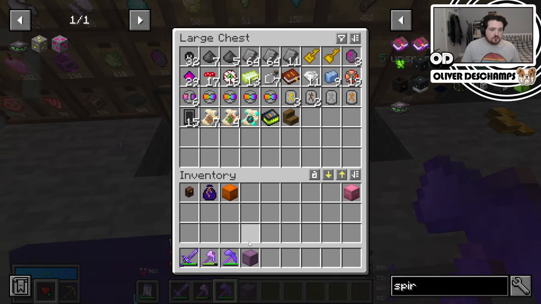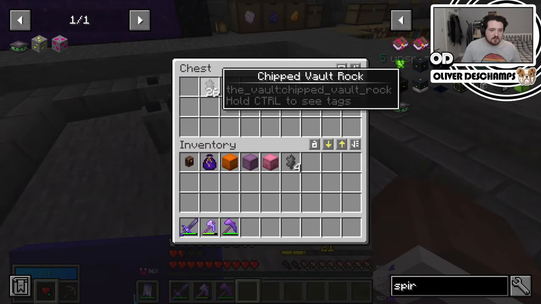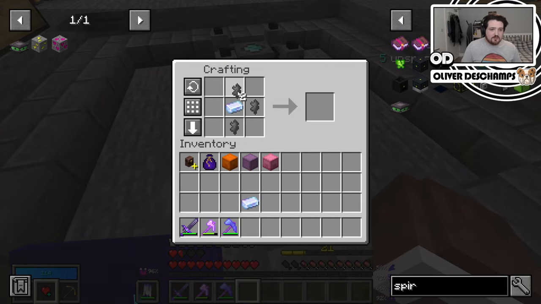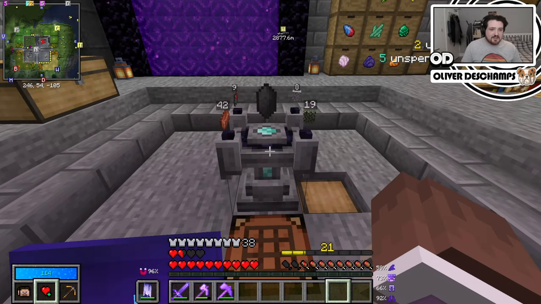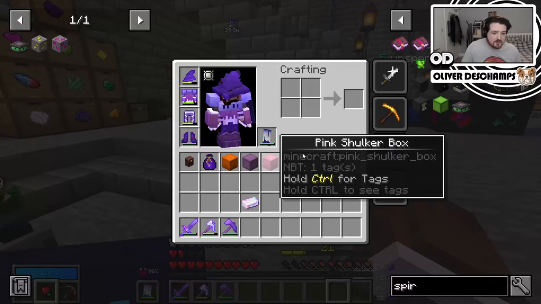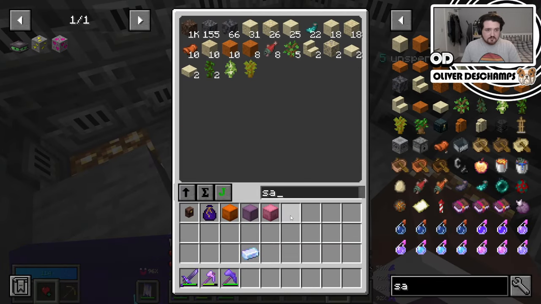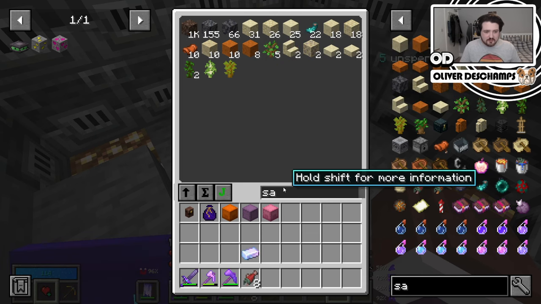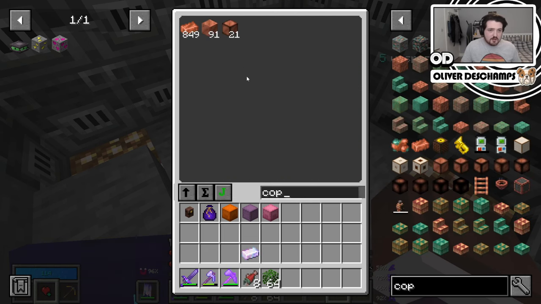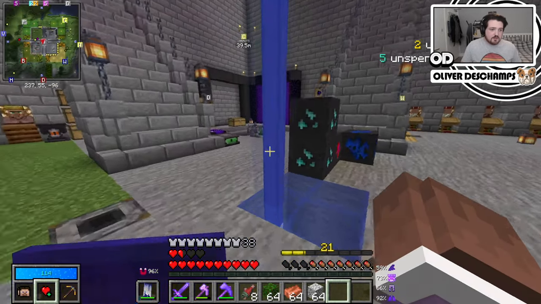Okay. So, what have we learnt? Nothing. We've learnt nothing. We're going back in. Gimme. We've made the soul extractor now. We can collect souls as long as we want. Salmon, diorite, dark oak, oh, just leaves, okay, and copper, right. Okay. Salmon, I think that's enough. Leaves, copper, and then diorite. Right.